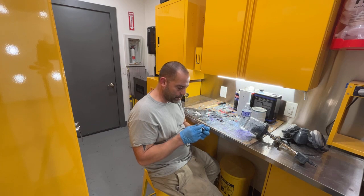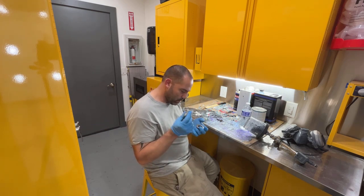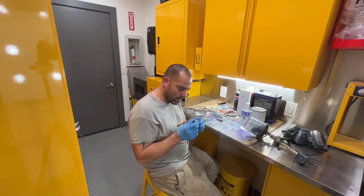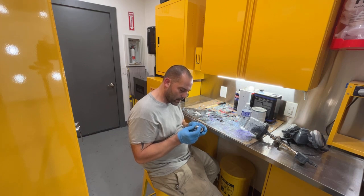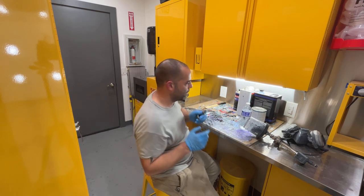Actually, you know what I should probably do is polish this. This might be stainless steel. Actually, I think both of these are. Maybe I should polish these rather than putting paint on them. I think that's a better choice. I'm gonna polish these and paint this black.